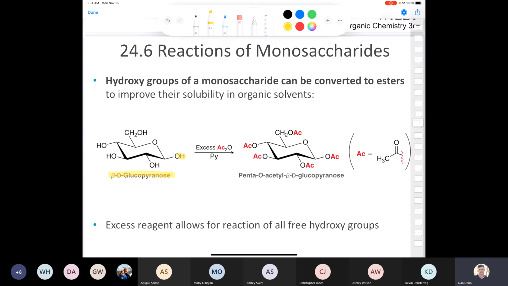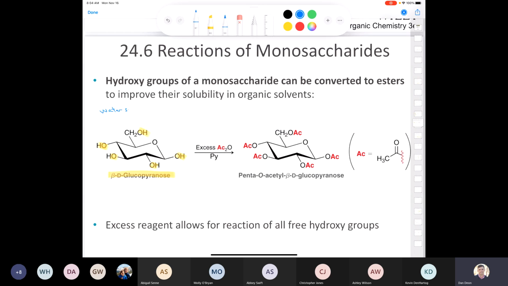Well, if you said, jeepers, Mr. Dion, there's a lot of hydroxyls in this compound, you'd be absolutely right. And remember that we defined carbohydrates as being polyhydroxy aldehydes or ketones. As you can imagine, since they have so many hydroxyl groups per carbon, they are going to be water soluble.